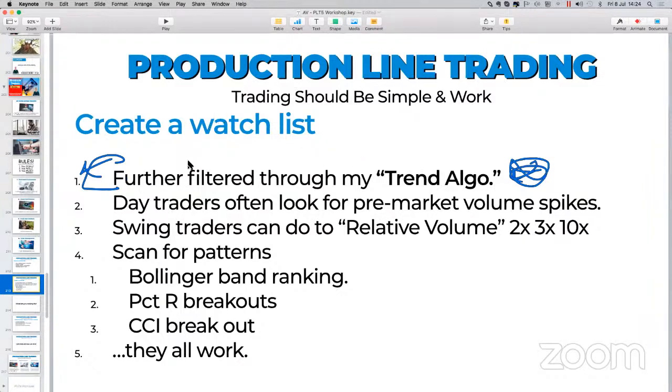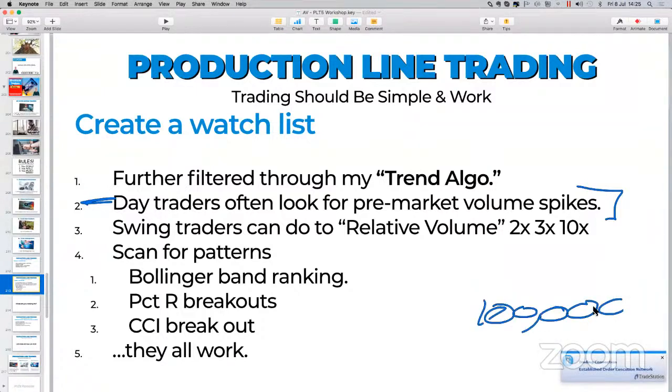So I take that master watch list and I filter it through my algorithm so that I've got the best candidates for the way that I want to trade. Some other examples: day traders might look at pre-market volume, and we can take a quick look at that in a moment. If you want to do short-term trading, a good indication that there's going to be opening bell activity, morning trends, morning movements, is to look for pre-market volume. If you used a filter of, say, 100,000 shares traded in the pre-market, then there's probably going to be a good trade opportunity for that day. Now, there's no guarantee.